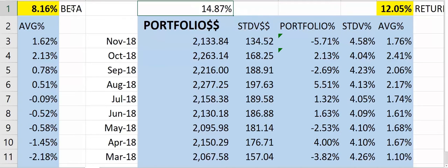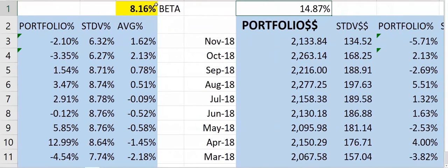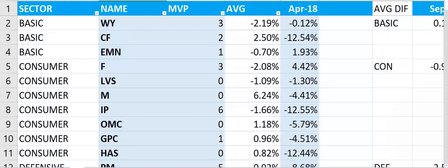So, I mean, that makes perfect sense, right? Over the past 12 months, clearly the market has been in a downturn, and so companies that perform best in a downturn are going to win. All right. So what we're going to be looking at here is the dividend portfolio and those companies in it, as well as the beta portfolio. All right. As far as what we look for as far as replacing stocks.